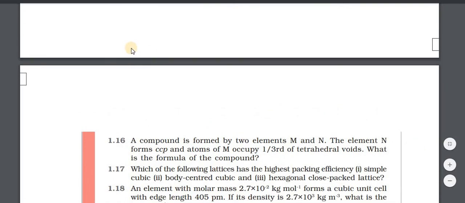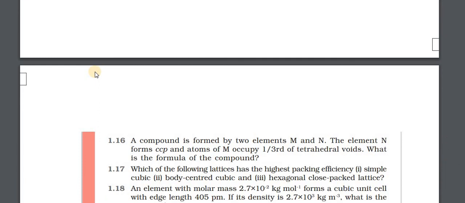I would like to repeat whatever I have told you. I have told only the basic things: the packings are of 3 types, 1 dimensional, 2 dimensional and 3 dimensional. So basically we need to cover 3 dimensional packing. First and second you can do, but mostly questions will be asked from 3 dimensional packing. And 3 dimensional packing is of 2 types: one is hexagonal close packing and one is cubic close packing. In hexagonal close packing, AB type of packing is there. AB type of packing means the center atom is surrounded by 6, and 3 atoms are below and 3 above.